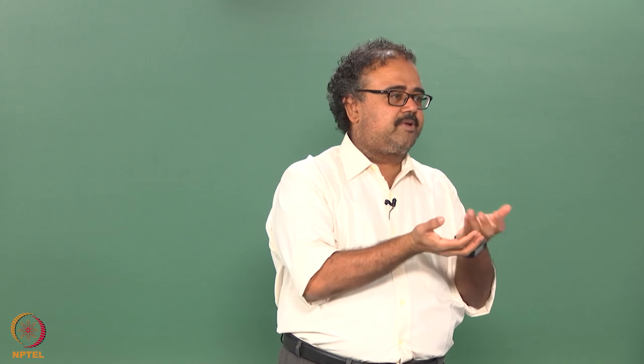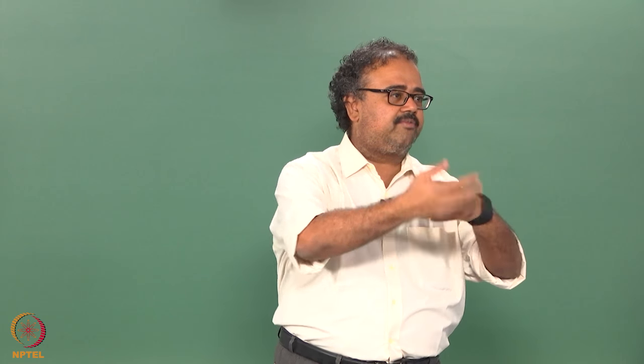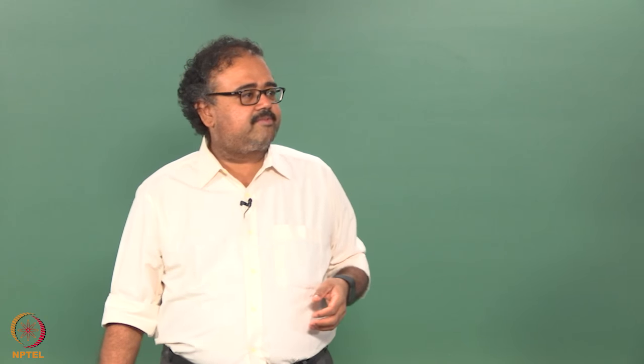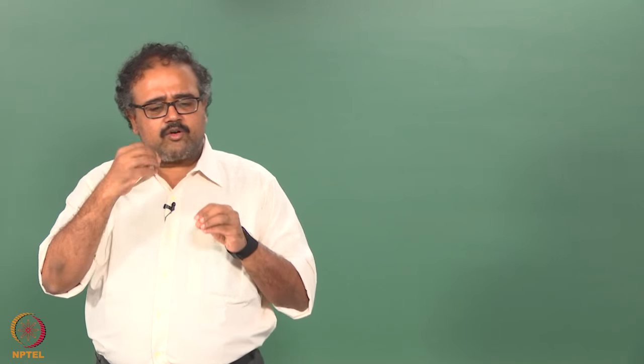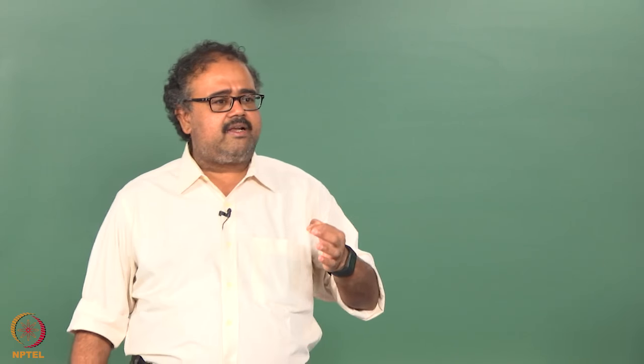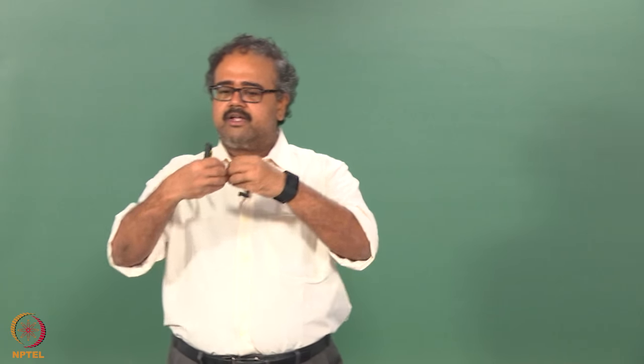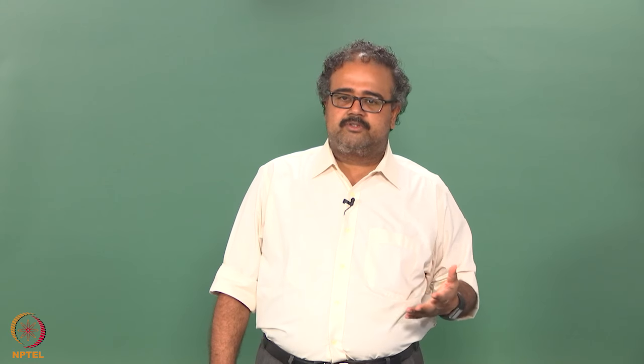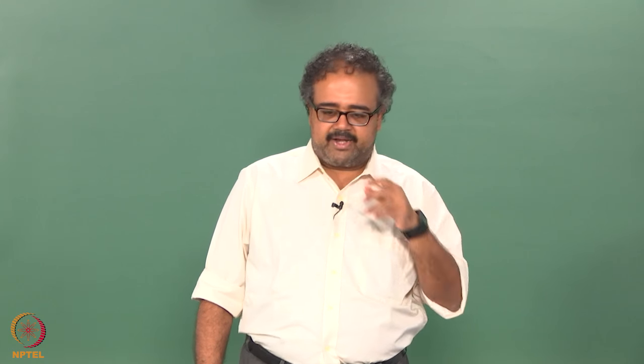It's the gain I expect to get. What fraction of games I expect to win over the fraction of games I expect to lose, or something like that. It becomes a little bit more complex. So there could be some interpretation for the value function, but in general it is just the expected reward that I'm going to get starting from a particular board position. Okay, so that is what I'm trying to estimate.